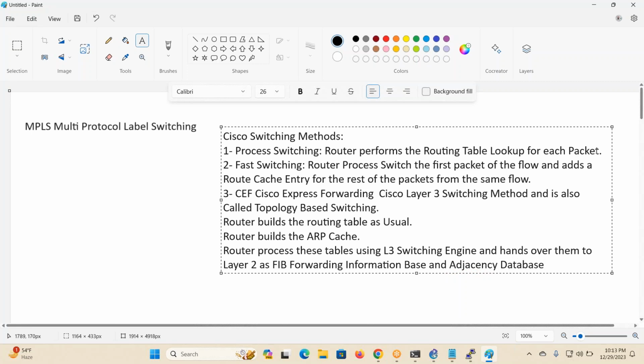So your routing table is converted to the FIB, forwarding information base, and the ARP cache is converted to the adjacency database.